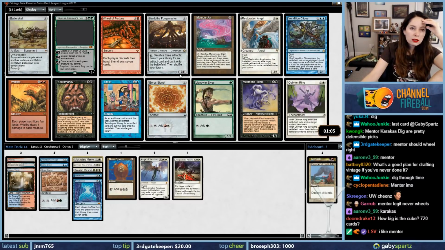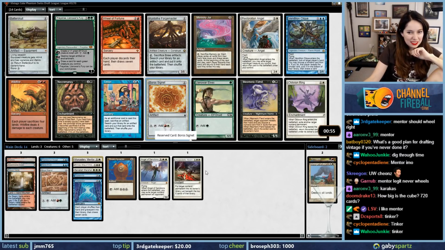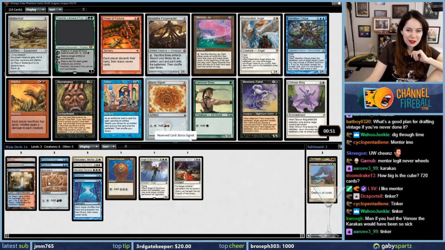Wheel? Wheel. Jeez. Thick. Wow, this pack is sweet. We have to make some decisions. God, I like Tinker, but we don't have the cheap artifacts, and we also don't have the payoff.